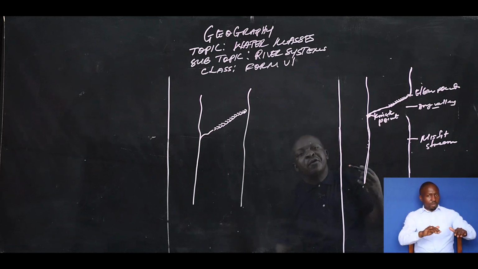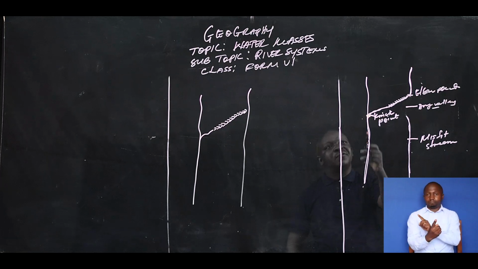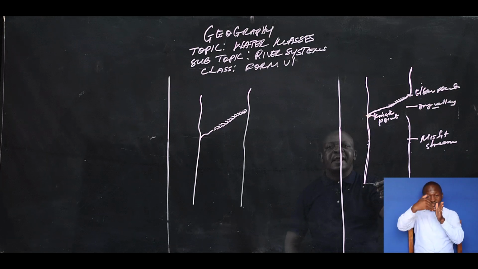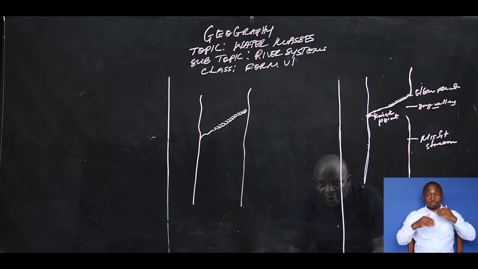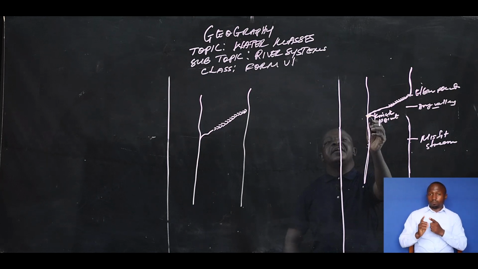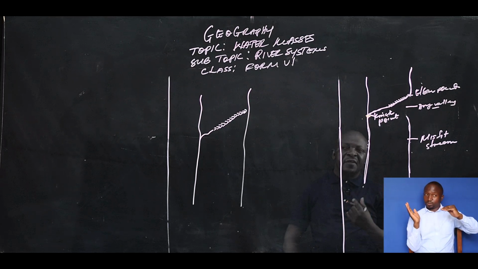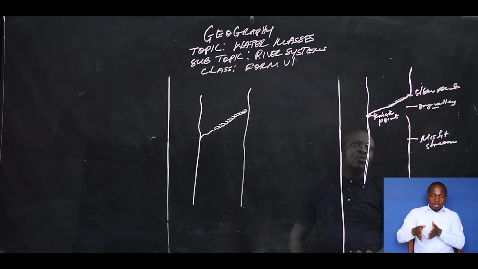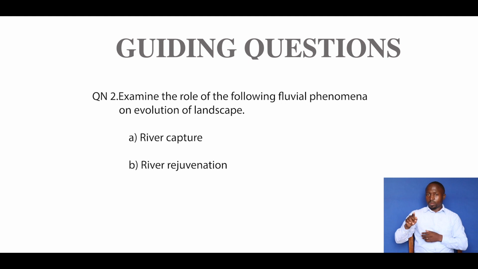Now, because of the renewal of erosive activity, the appearance does not remain the same. From this part towards the low-lying areas, the bed is lowered enough. By being lowered, there is the occurrence of a sharp break. That sharp break, in the study of river systems, is known as the Nick Point. If we regard the demand of the question, this is how river capture makes evolution of landscape.